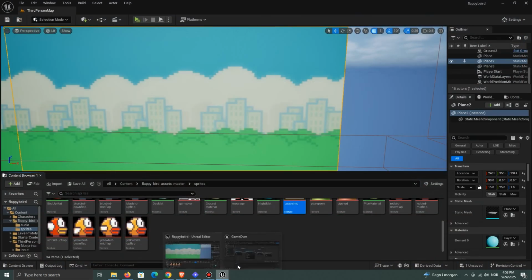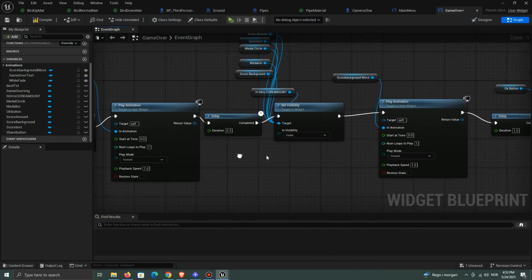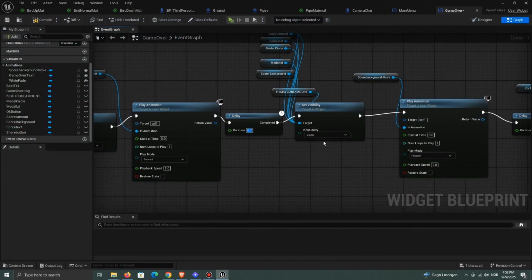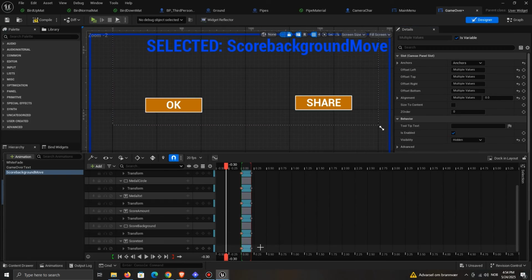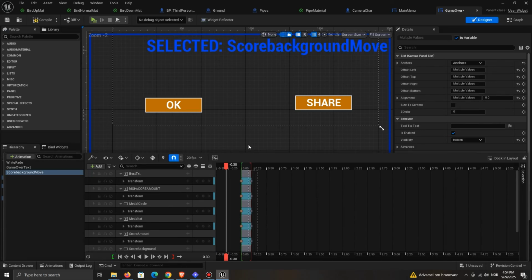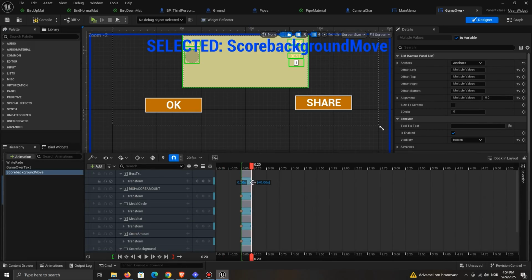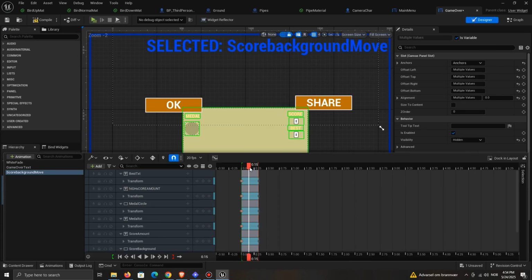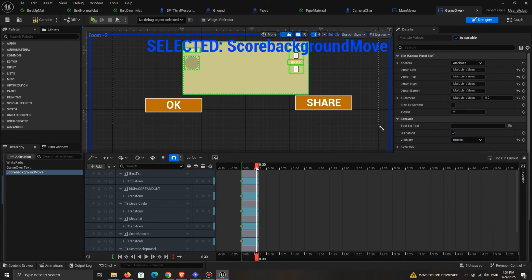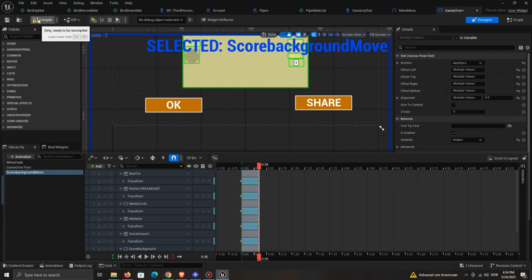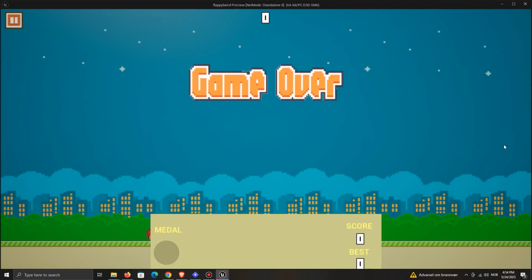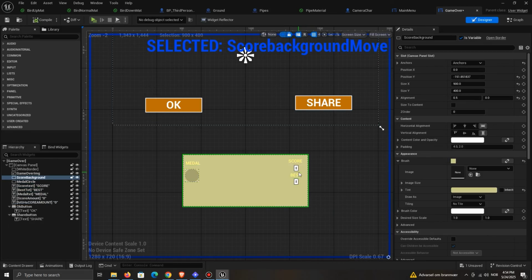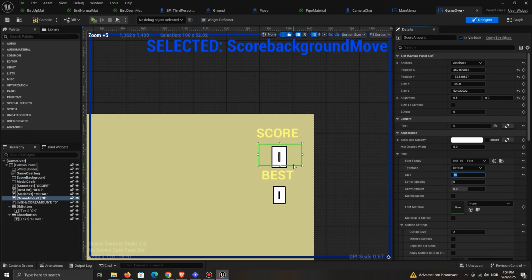That happened a bit fast. The last animation happens a bit fast. You can always change the position of the keyframes. I'll make the score texts a bit bigger.